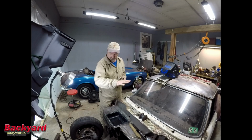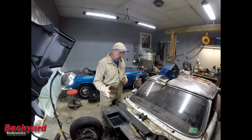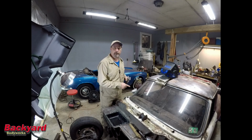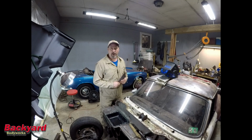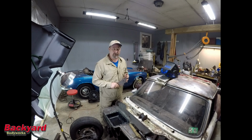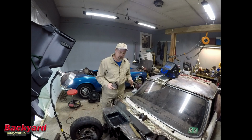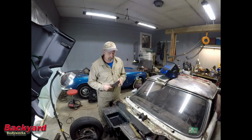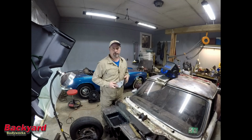And then this particular repair, we will consider that done and we will move on to the next thing, which we will probably move into the cockpit and start assessing what we have to do as far as floors, sills, strengtheners, door jambs, A and B posts, and that will be an extensive project because we've got both sides to do. But I think that's what we're going to be doing. I'm going to take my beloved wife's advice and just move into the next part of the project.